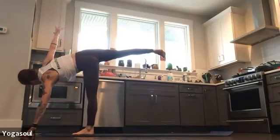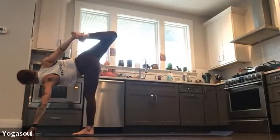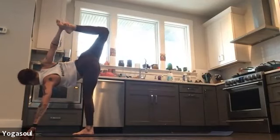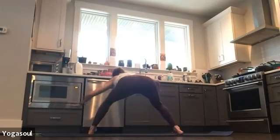Once you get open, chest to the side, bend the knee, reach around, grab the foot, spread the toes, kick your heart to the side, kick back. Soften left knee, lean forward a little bit, and then lower the foot, revolve half moon with the bind, all the way to the back.